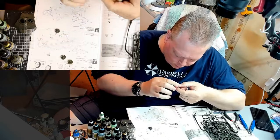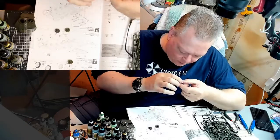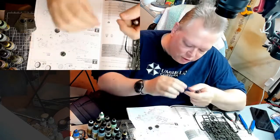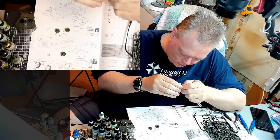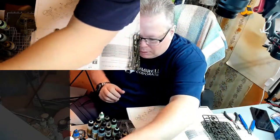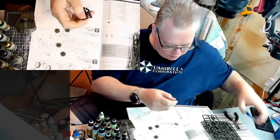I can already tell you that I'm going to have to paint the green on this, because where these pieces come off the sprue, the stress marks on the plastic are going to be visible and showing everywhere. So I already know I'm going to be painting the whole thing. So we want a couple of polycaps. Many times you can get away with just twisting them, but not on this.